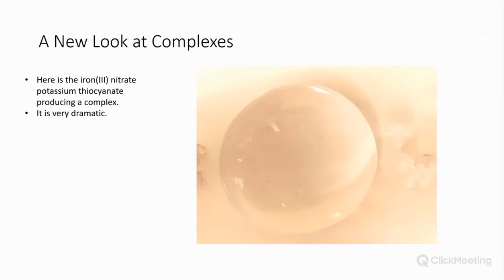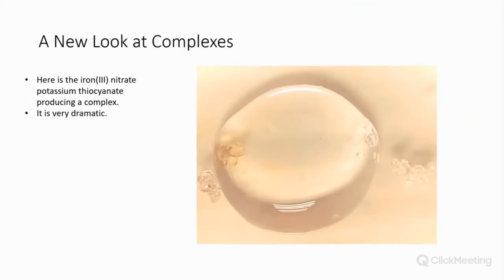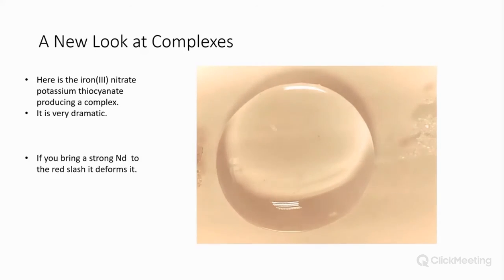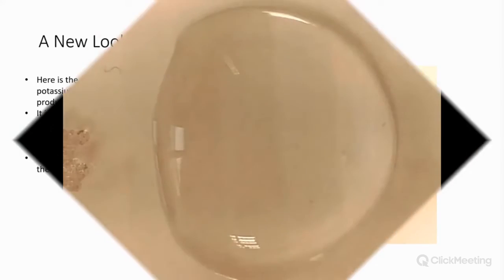We can do the same thing with complexes. This is the iron 3 nitrate potassium thiocyanate complex. And I always remember doing this, projecting onto a very, very large screen at St Andrews University in Scotland. And there were gasps when this slash of red caused by the iron 3 thiocyanate complex formed.